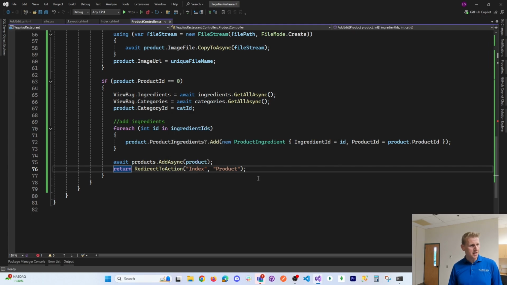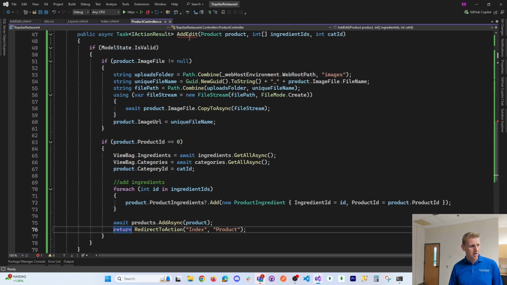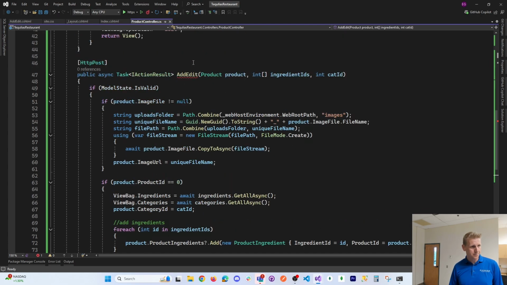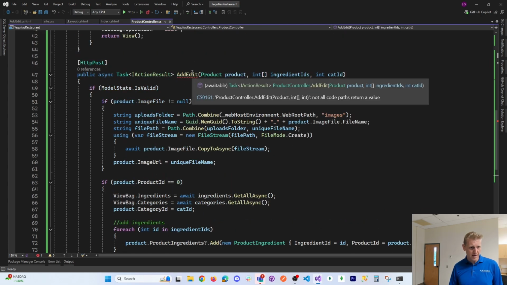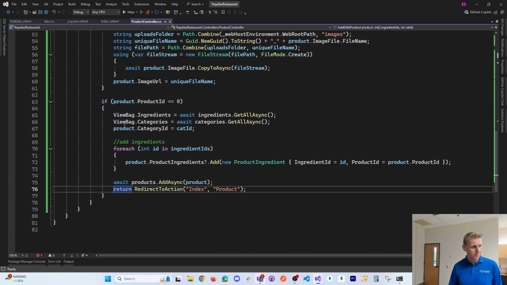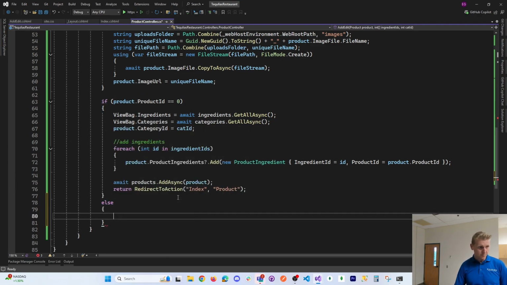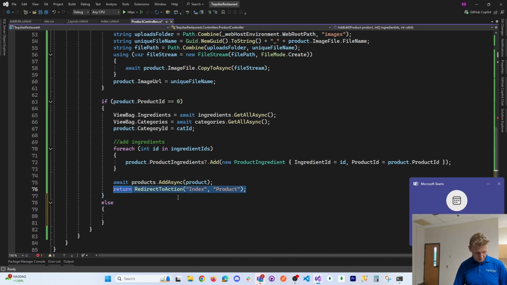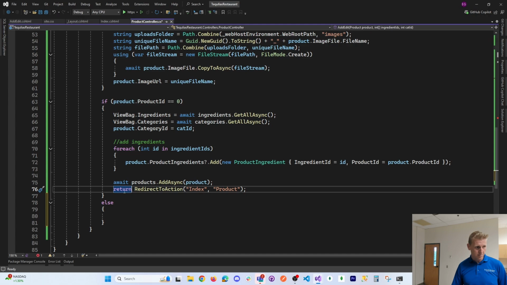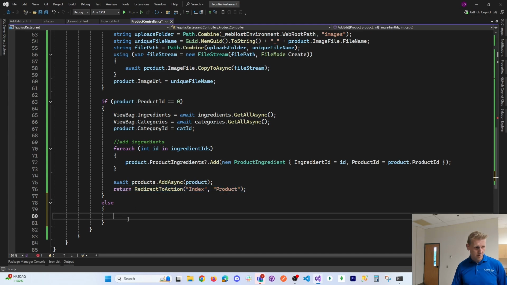And let's go ahead and stop the application. Now, not all code paths return a value. So I just need an else block, and I'm just going to add it just to make it happy.